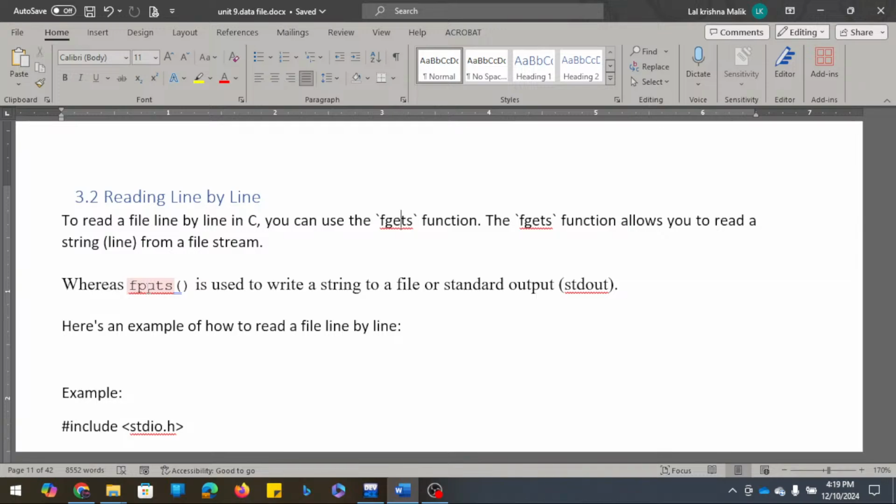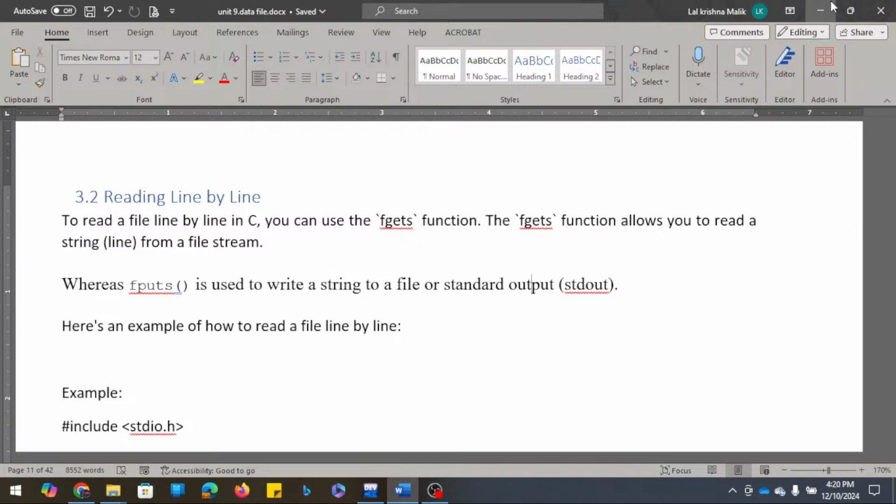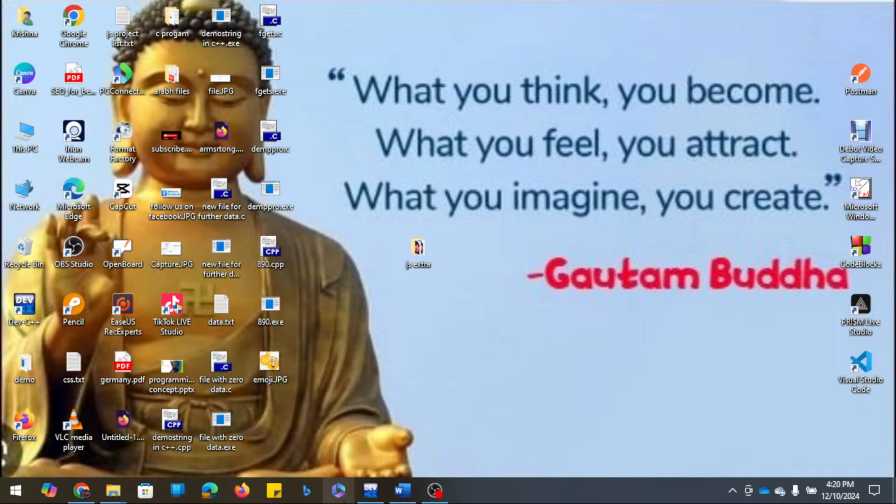Another concept of fgets and fputs is that we can also use them for input, like scanf. So before we talk about data file handling programs using fgets and fputs, first we have to know how to do input using fgets and fputs in our program. So let's go for that, and it's very simple. Fputs is used to put the output, that is the standard output, and fgets is for the input, and that is stdin. Now let's see an example.